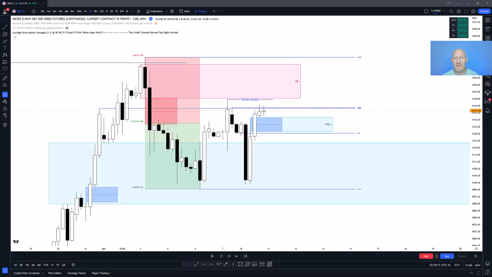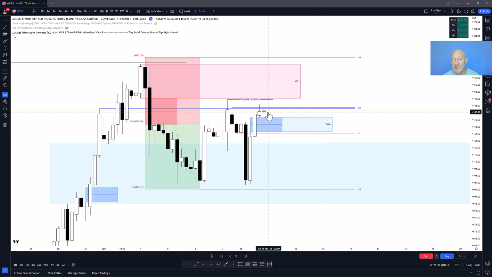So I've zoomed into my 4-hour chart now, and this is where I start to frame out my trade based on the bias that I've determined from my daily chart. Remember, looking at my 4-hour chart, I have a bullish bias, so I'm expecting higher prices. Again, I've marked out my dealing range on the 4-hour chart, and what I can see is we've traded back down out of a discount. We've come into a premium, so we're just above equilibrium. There's a bearish order block sitting at the top of the range, and just on the equilibrium, we've created this bullish fair value gap just here.